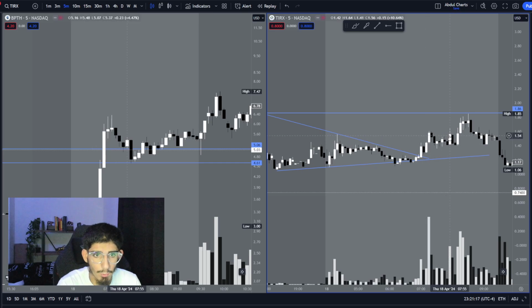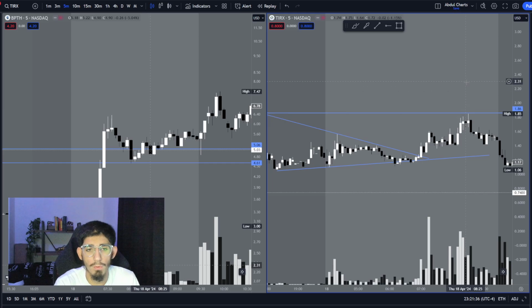You guys can see that we're breaking structure so many times. We break structure here, here, here, and then here and start to reject highs. Before we break structure over here, we don't consolidate for long enough to have a very powerful move. So this is a very small move. It's still a very good move from 1.40 to 1.80, but into open, that's what our focus is. This is a great trade, but into open, we want to see which trades will run.